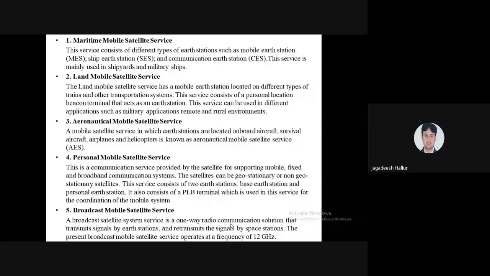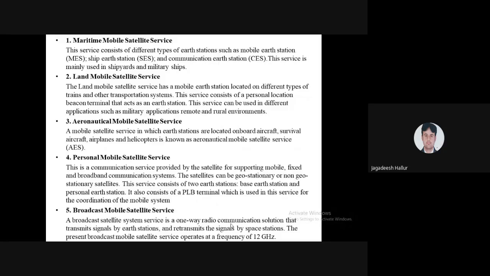This service can be used in different applications, such as military applications, remote and rural environments. Most of the time in rural areas, we are not getting any signals. There is a network problem. Nowadays it is a little bit better. The network is good because of these land mobile satellite services. This is the concept of land mobile satellite service.